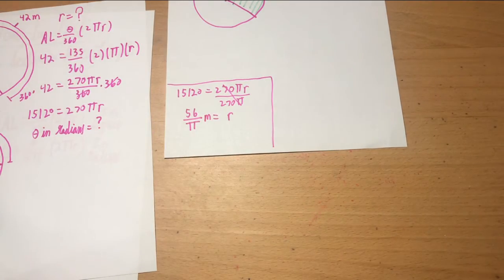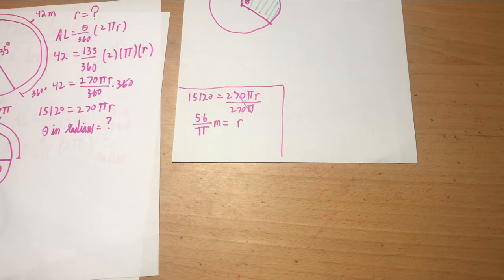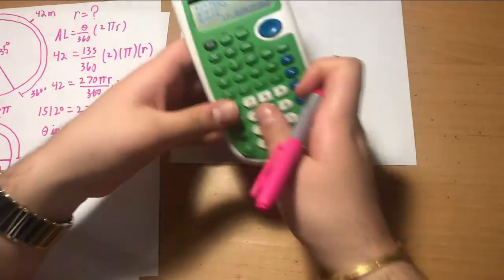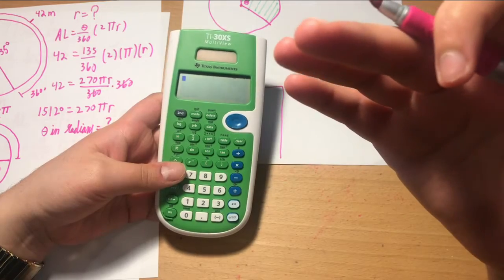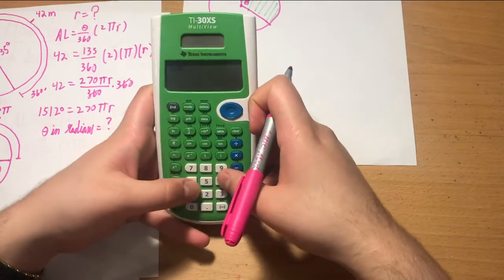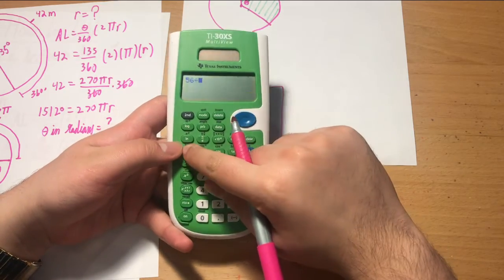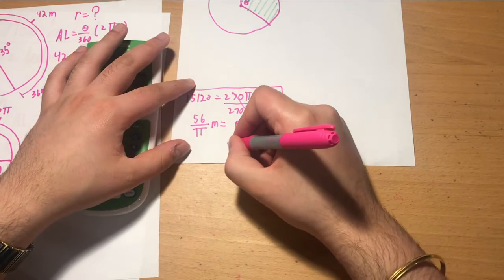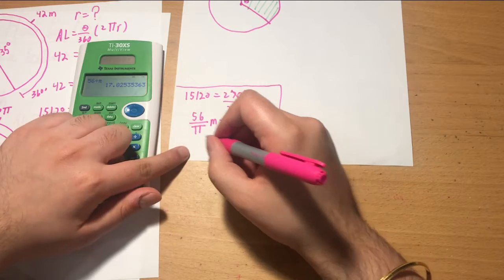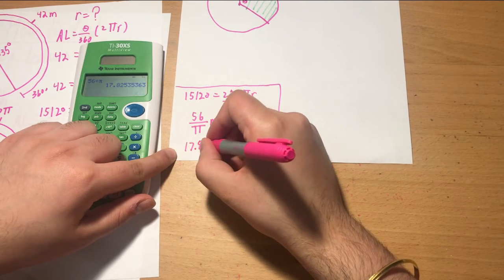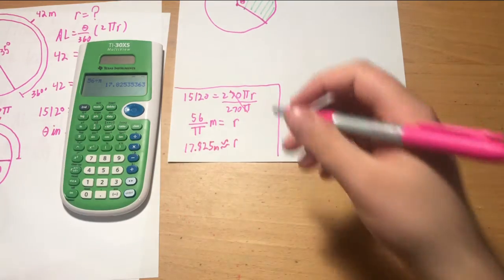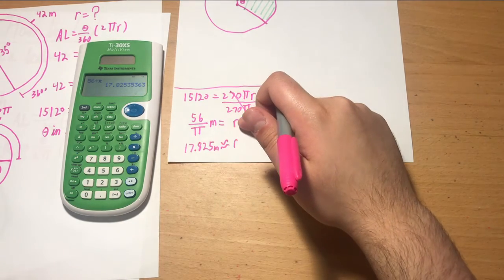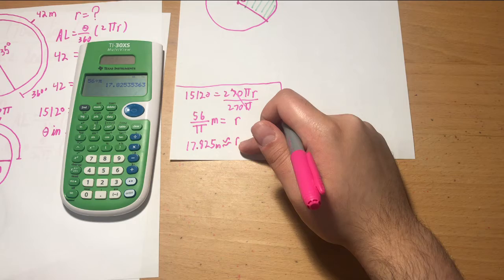Now, for the purposes of this example, I'm just going to give you an approximate solution also, right? So you might have a graphing calculator, right? This is just a scientific. You just put in 56 divided by, and then you typically have a symbol for pi for getting an approximate solution, right? So r approximately equals 17.825 meters, right? So depending on what your question is asking or what the teacher is asking you to do, you might want this one here in terms of pi or this approximate solution.